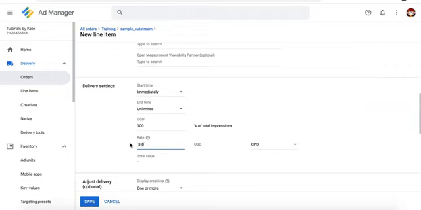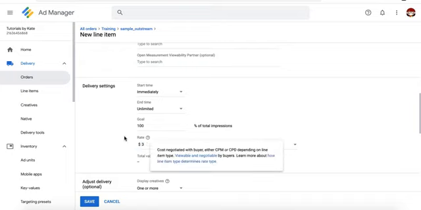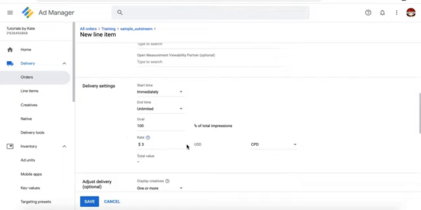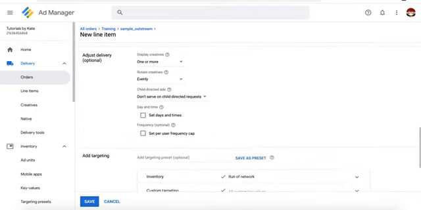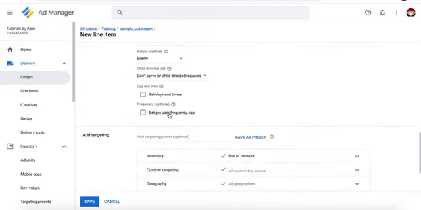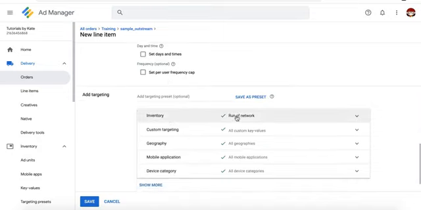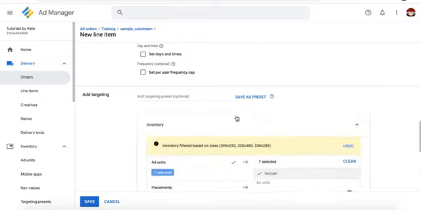All right, for the rate, we can start with probably $3 for now. You can always modify this once you have your reports and make sure it reflects the actual performance, so you can also get accurate reports in Google Ad Manager. And of course, we're going to set this to CPM. You don't have to set the frequency cap manually because it's handled by Google from the back end. Again, it's set to once per user per hour per domain. But very important is the inventory targeting.